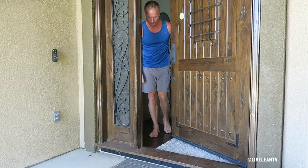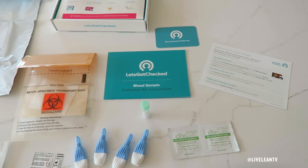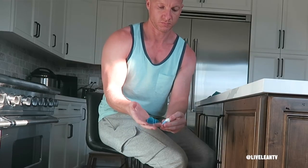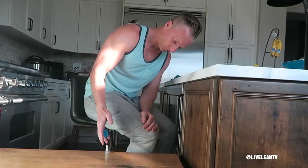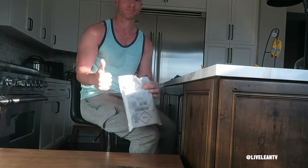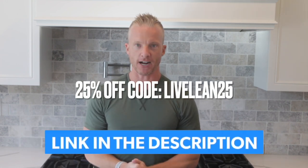Once you order the at-home test kit online, it shows up at your doorstep a few days later. The kit provides everything you need to self-administer the finger prick test. You follow the easy directions to collect your blood sample in the morning, then mail it back in the prepaid envelope. You'll receive results in the secure Let's Get Checked app within two to five days, and if results come back abnormal, a nurse can reach out for support. Here are my CRP test results — I'm in the low range. I've been using Let's Get Checked for over a year. Use the link with 25% off coupon code LIVLEAN25, added to the description below.